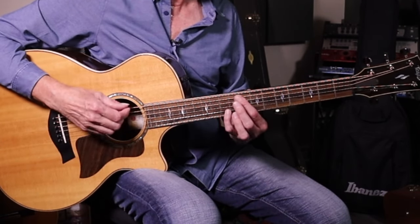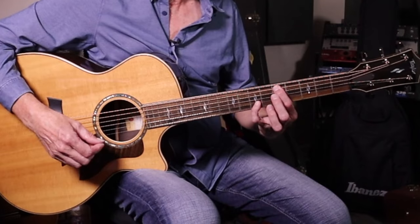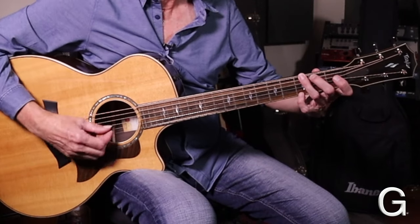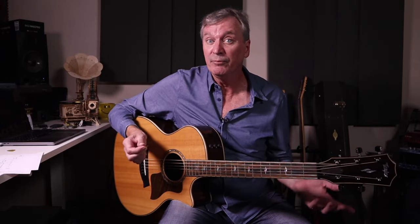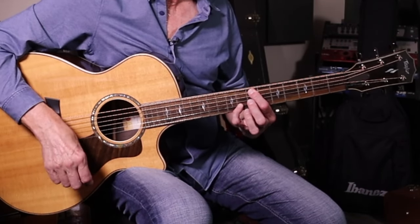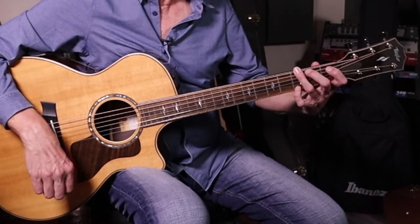So what can be confusing is these chords can take on hideous names — D add 4, D add 9 add 4, D add 11 — they take on obscene names and become unmanageable on a chart. You really don't need that. It's really just the riff we're after, so we'll call them for what they are: G, D slash F-sharp, E minor, D, C, and then your normal G.